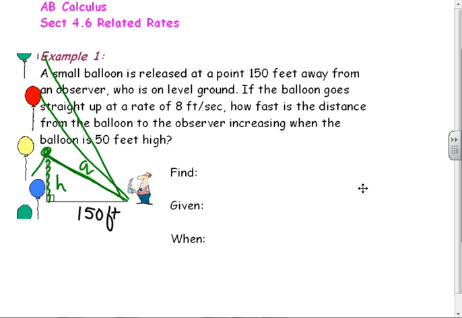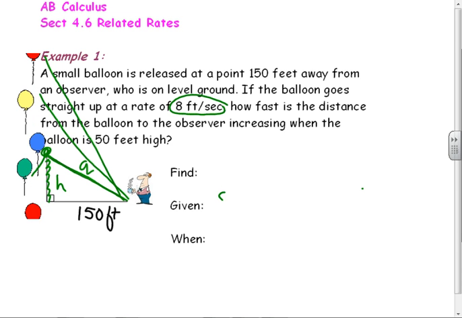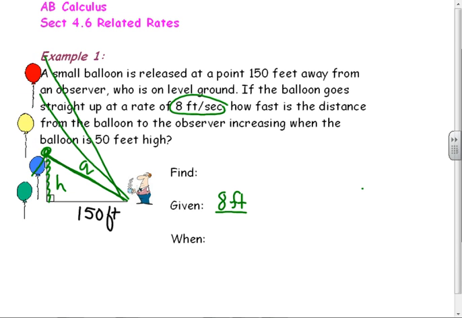Okay. So what's the 8 feet per second? That's given. And put your units in. If they don't ask you for units and you do it incorrectly, you're fine. Or if you don't put units in at all. But if they do ask you for units, you've got to make sure they're correct. Sometimes they do, sometimes they don't. Last year, they never asked for units at all.